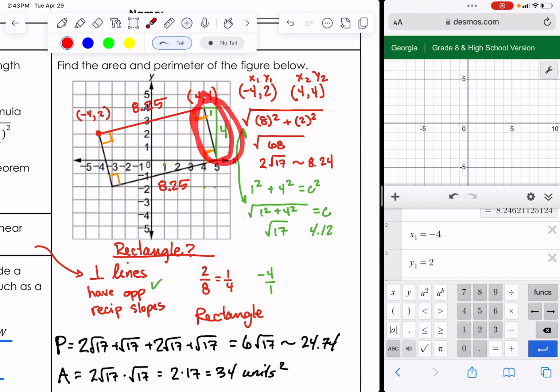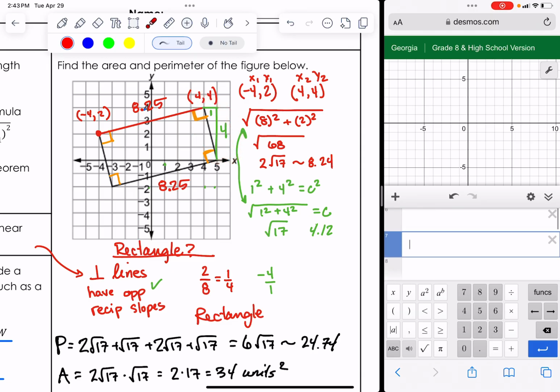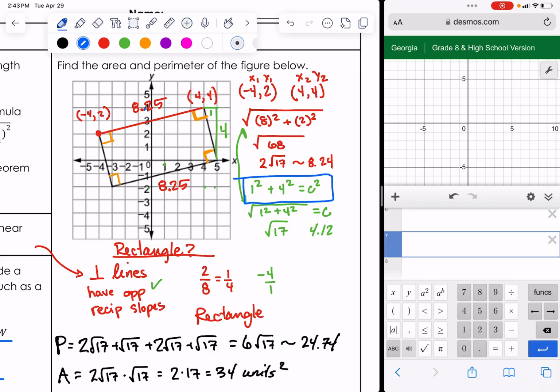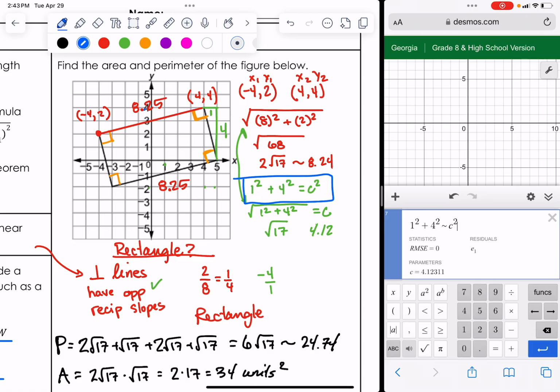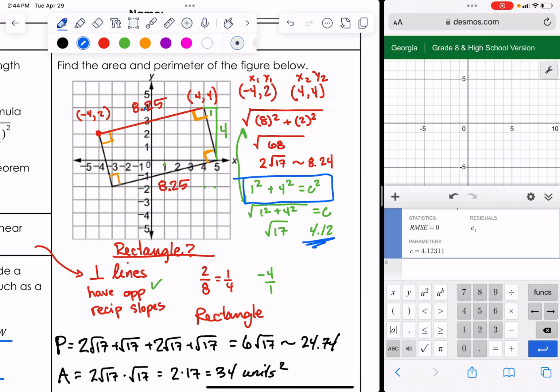And then we can repeat that and go back through and put in our points here if we wanted to, or we could even use the Pythagorean theorem and have Desmos solve it for us. We said up here that we had 1 squared plus 4 squared is equal to c squared. If we type that in, 1 squared plus 4 squared, and instead of using an equal sign, we use our wavy line and then type in a c squared, Desmos will think that you're doing a regression, and it will calculate the distance to be 4.12, which is what the square root of 17 comes out to be. So you would not be able to get the exact simplified answer, but you could figure it out based on the decimal approximation.